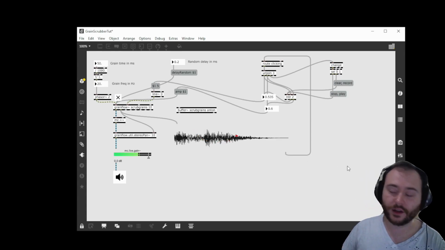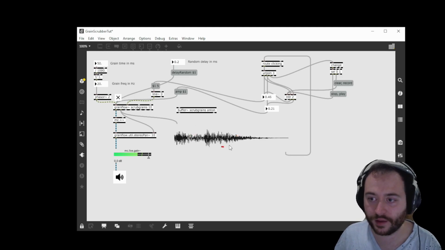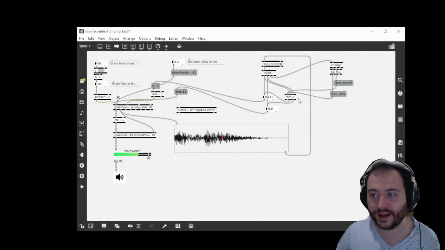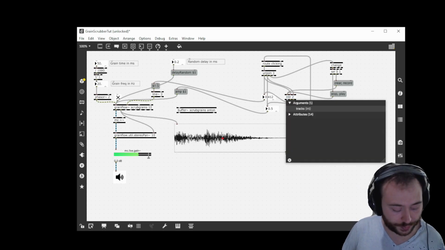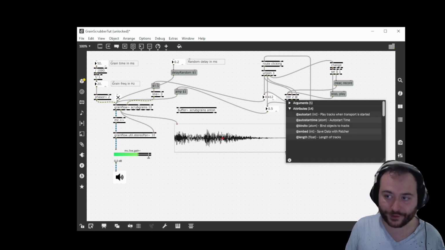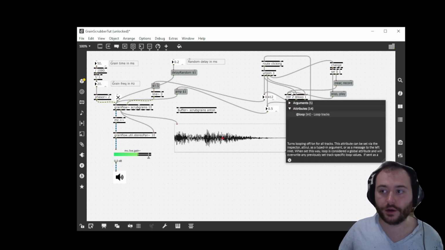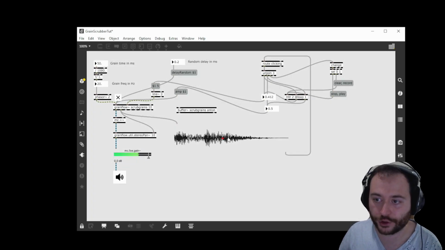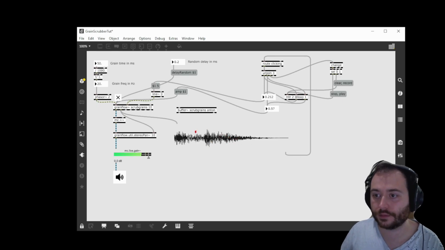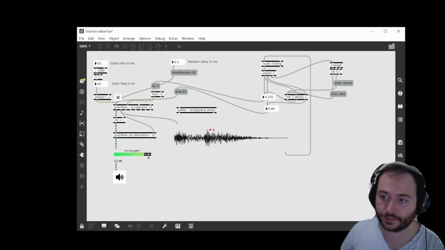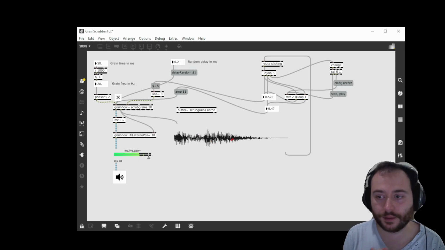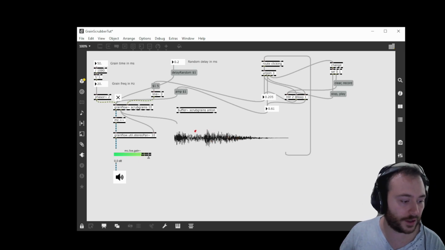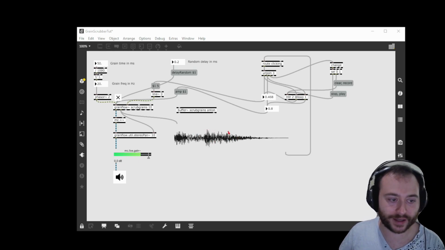You can see it loops once every time, and that's just because we haven't set the attribute to loop. So I'm going to do after MTR loop 1, which tells it to just continuously loop when it plays. So now I can draw a shape. And it does play.